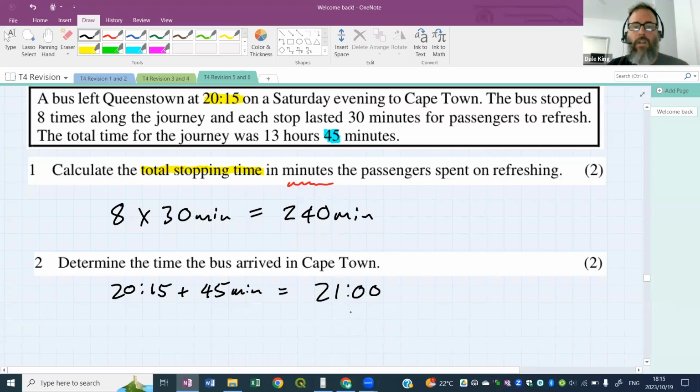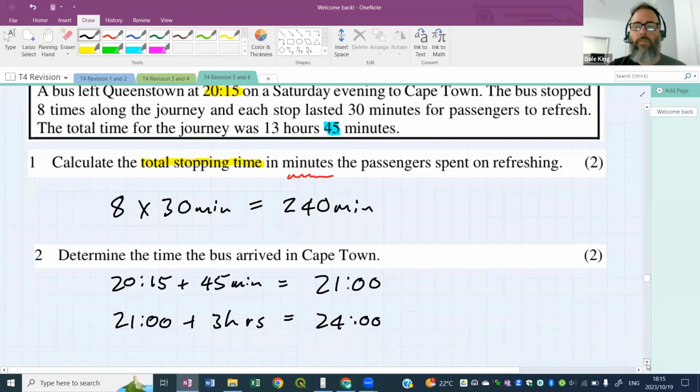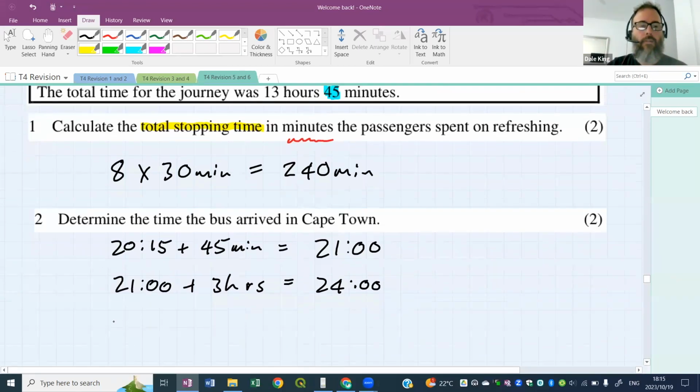Now I can see 9 o'clock. If I say from 9 to 12, which is midnight, that's another 3. This is how my brain thinks of it. So 9 o'clock, take 3 and add that on of the 13. All right, which means we get to 2400 or 00, whichever way you look at it. We still have 10 hours left. So now we're going to add on 10 hours, and this will take us to 10 a.m.